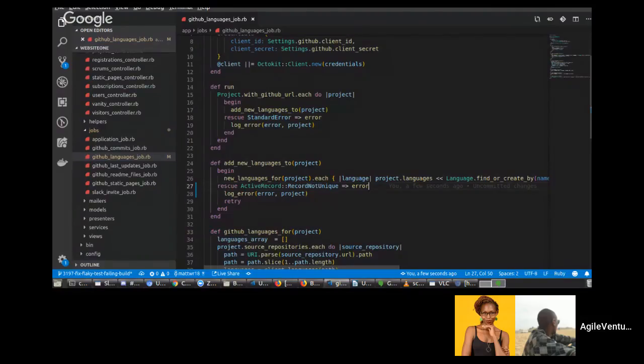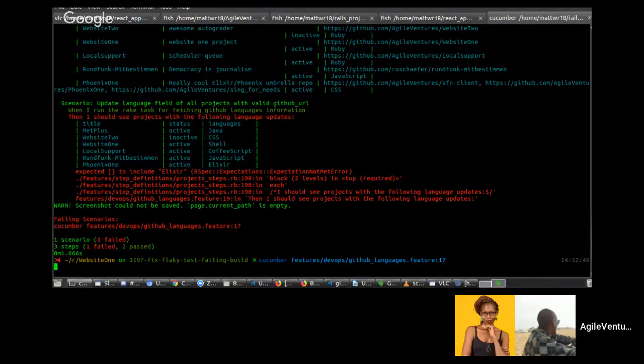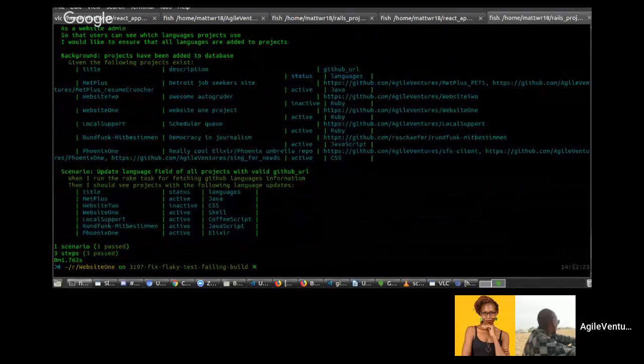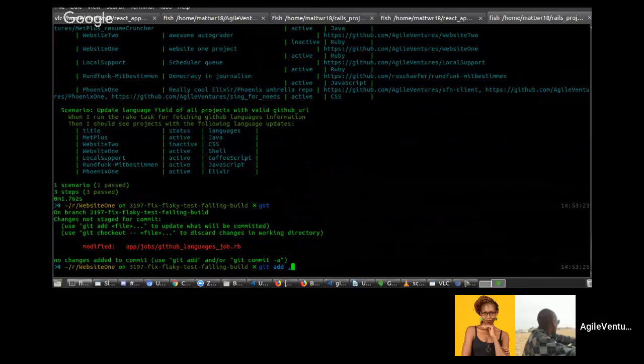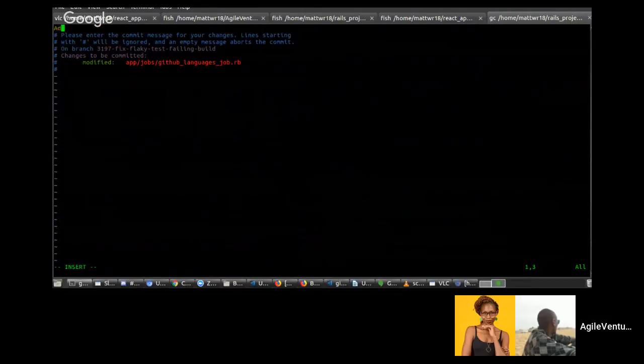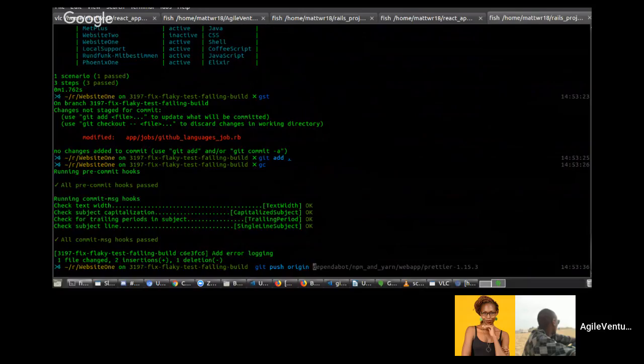So maybe that. Then I can just push this up and change branches. Okay. So add everything, git commit, add error logging, and git push origin head.